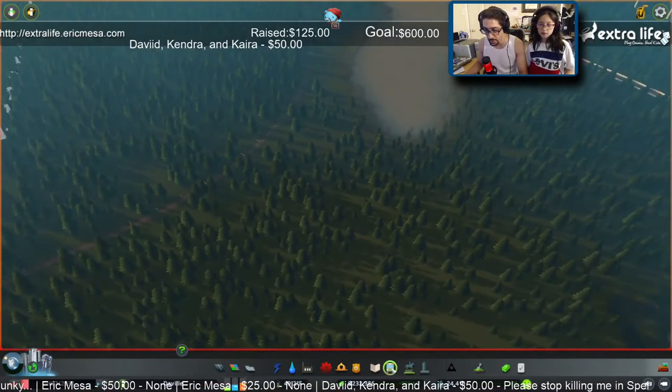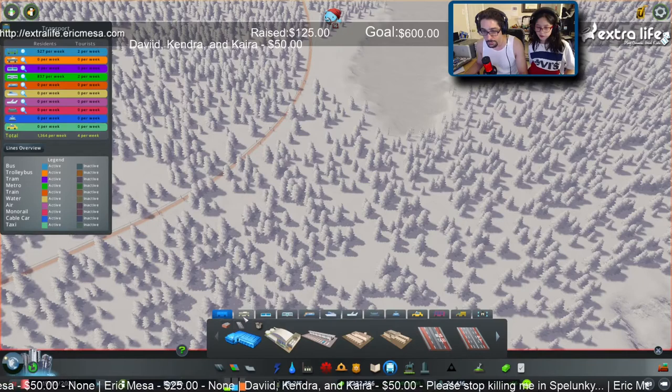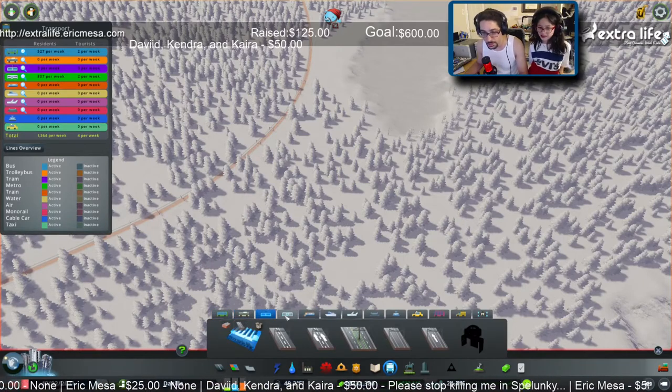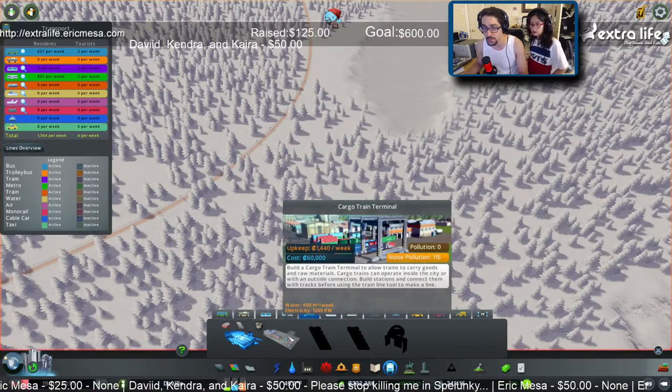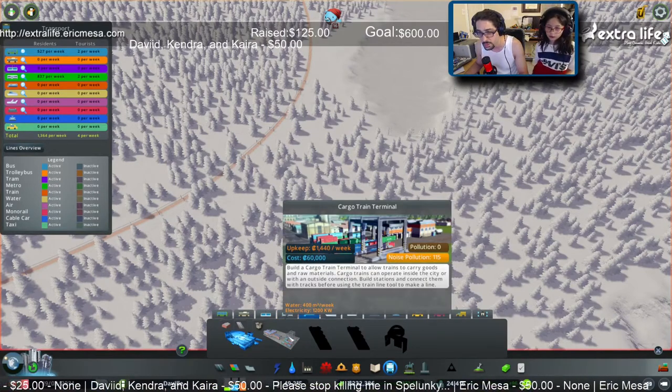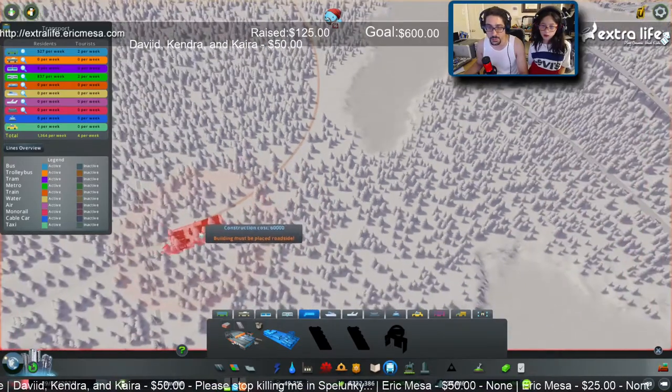So before I forget then, let me do that. Other evil places. Evil places. Maybe that's me. Evil places, yeah. Alright, so what we need is a cargo train, so we can get raw materials. Must be placed roadside.